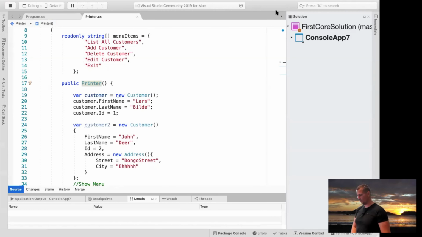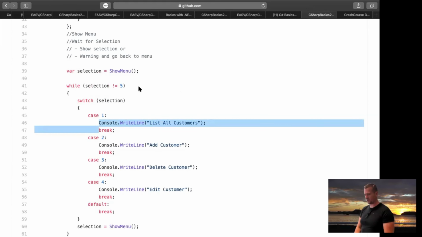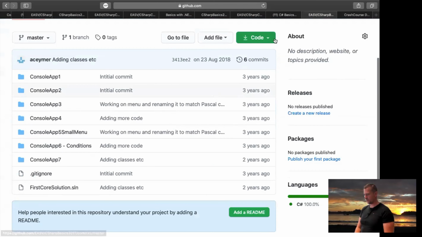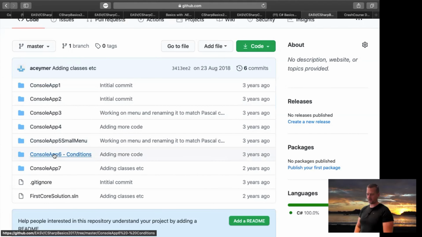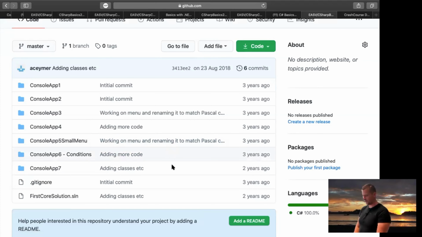What do I have right now? Well, let's just get rid of this guy. Right now I have a solution. The solution is again just a copy that I took right here. I downloaded that entire solution. If you go to C# Basic, you just copy the entire code, clone it. That's what I've done. And then I deleted these 6 application parts right here, which are also packages, and just kept this final one. That's all I did. So if you guys are stuck right now, that's a starting point today. Then you get a console app that has a basic menu.